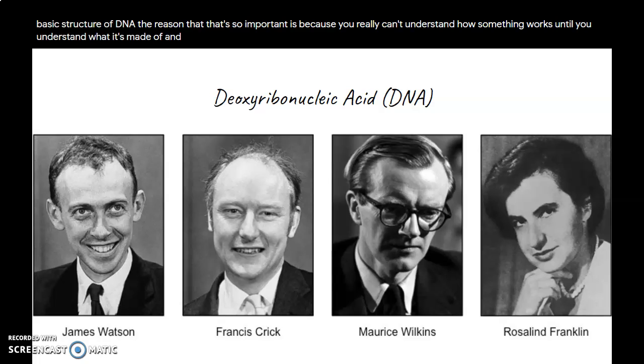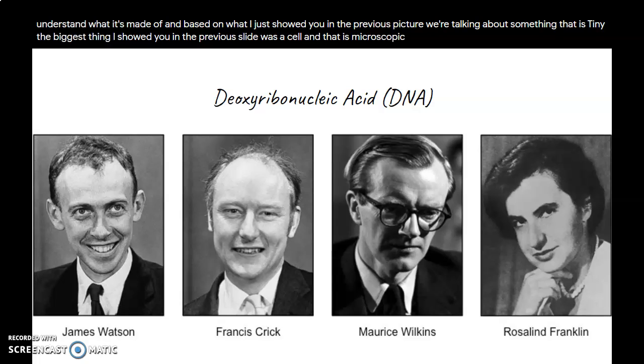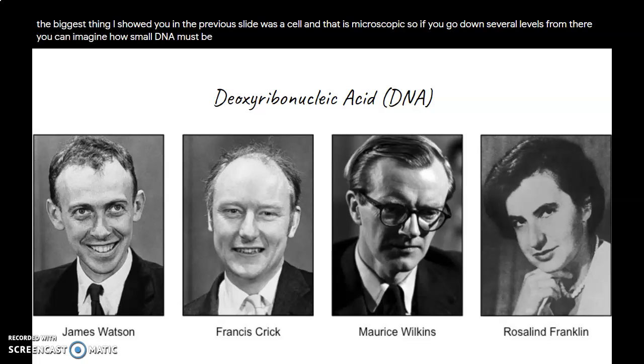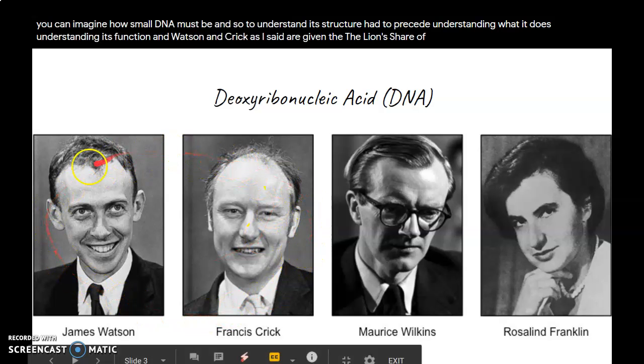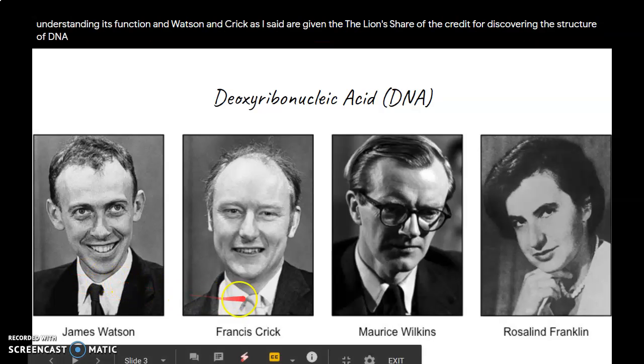made of. And based on what I just showed you in the previous picture, we're talking about something that is tiny. The biggest thing I showed you in the previous slide was a cell, and that is microscopic. So if you go down several levels from there, you can imagine how small DNA must be. And so to understand its structure had to precede understanding what it does, understanding its function. And Watson and Crick, as I said, are given the lion's share of the credit for discovering the structure of DNA. Maurice Wilkins and Rosalind Franklin also played a large role in that, and we will talk a little bit about that at a later date.